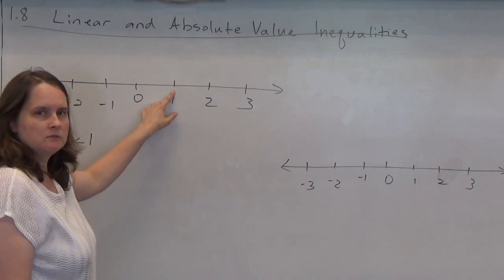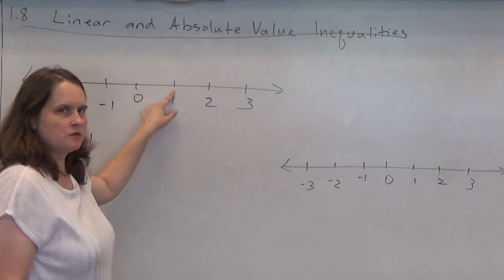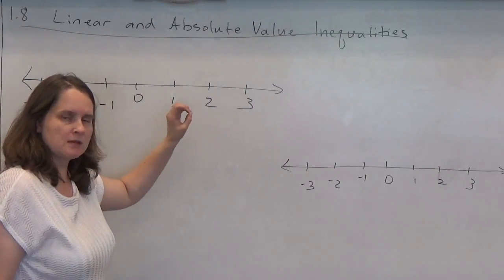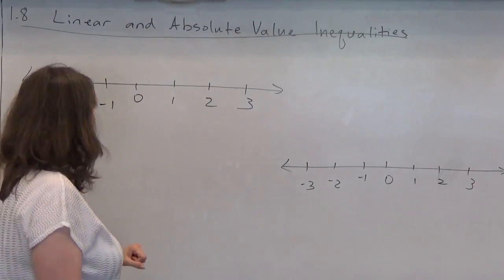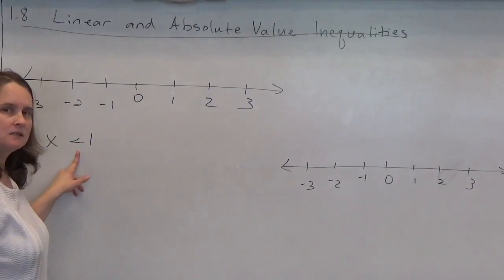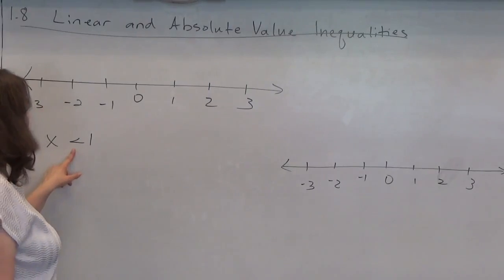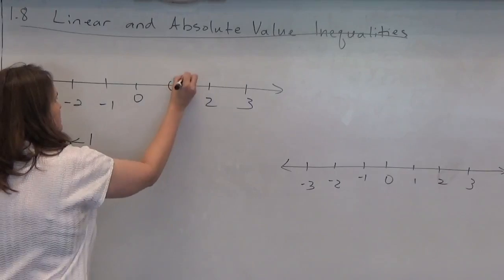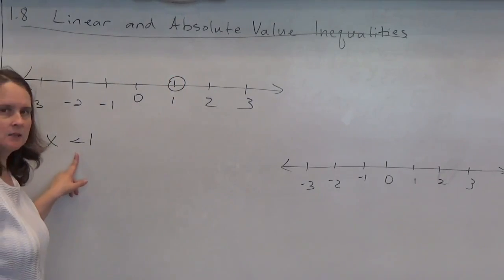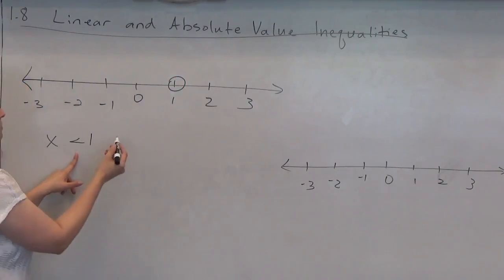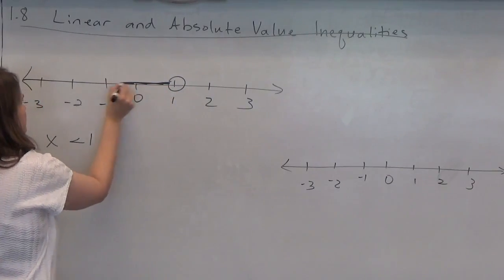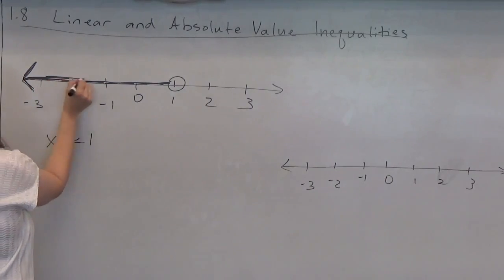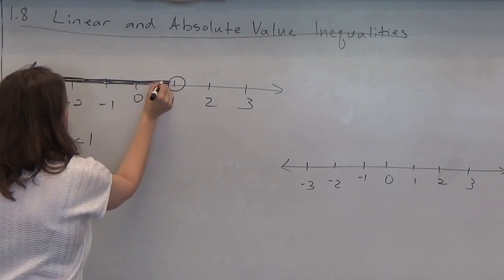I know you've done these before, so you have to remember, sometimes you used an open circle, sometimes you used a closed circle. If this is just strictly less than and it does not have equals with it, you're going to use the open circle. So we're going to find the 1, draw an open circle, and we want everything less than 1, so everything smaller. We want to graph everything to the left. So we're graphing x less than 1.